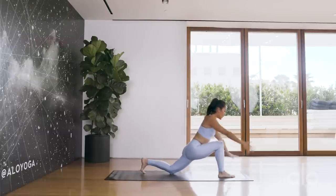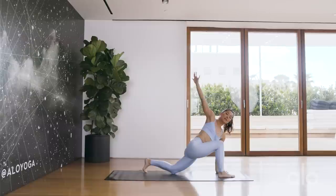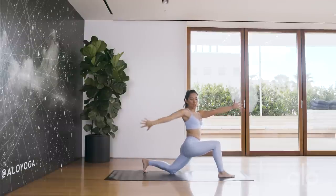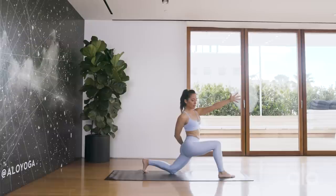Exhale, left hand down, right arm up into that simple twist. Now from here, inhale, rising up into a standing twisted Anjaney. Right arm back, left arm forward. Right arm all the way to the outside of the left hip.